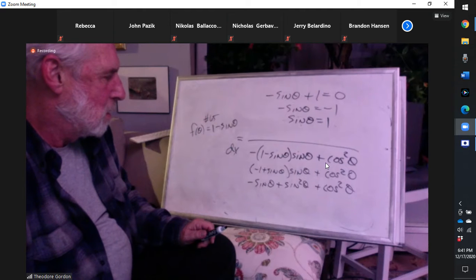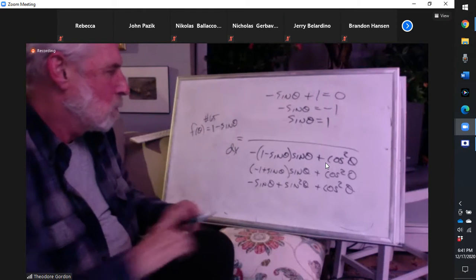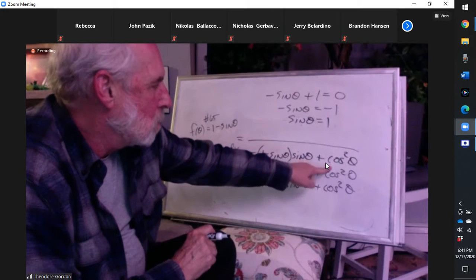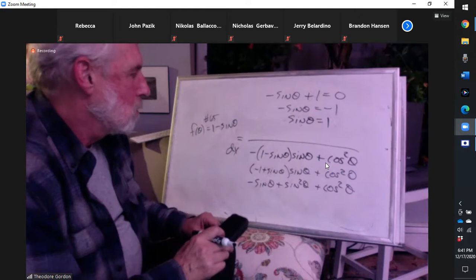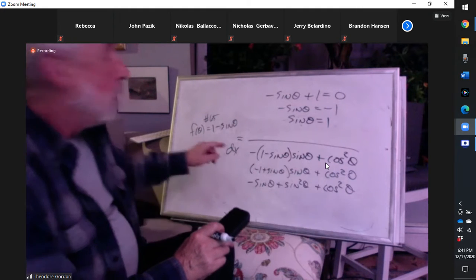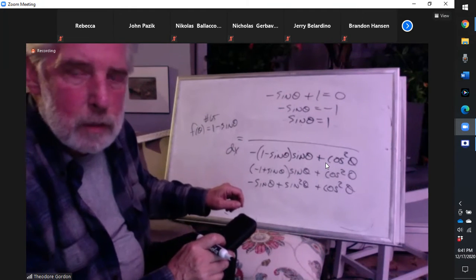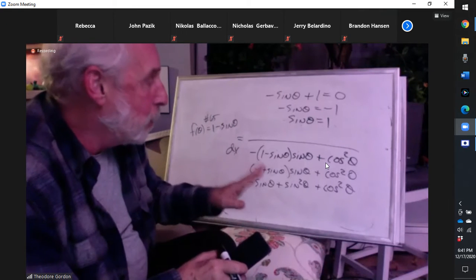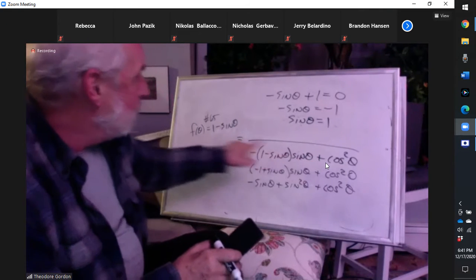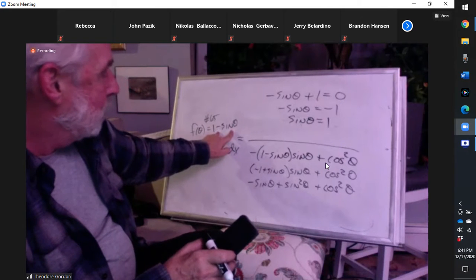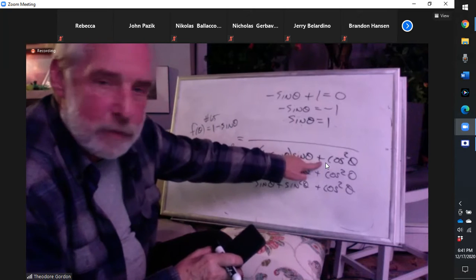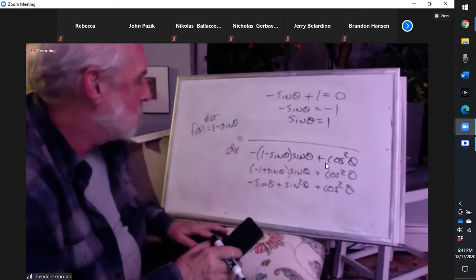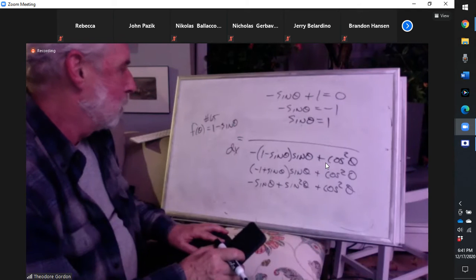I'm sorry, is this the plus cosine squared? I think it's negative cosine squared, because the formula that you used to find the derivative, I think the one was a negative instead of a positive, which I did on my homework, by the way. Well, in the formula this was a negative, but when we do the derivative of this, we get negative cosine, and that changes that to a positive sign. It's just in the textbook that's positive. What's positive? The second sign, so it would be flipped to negative.